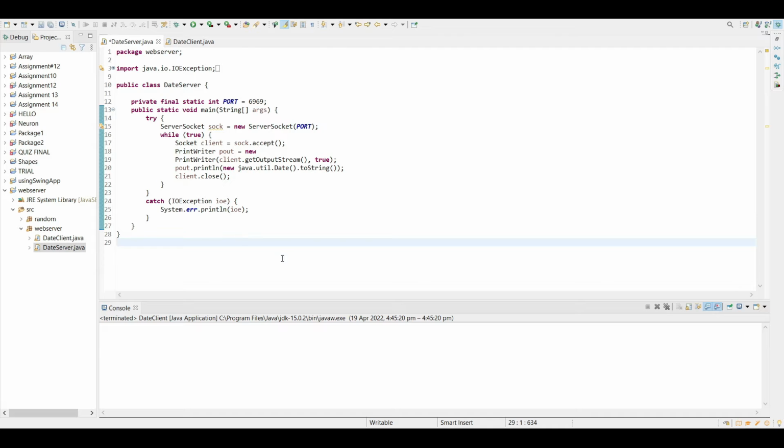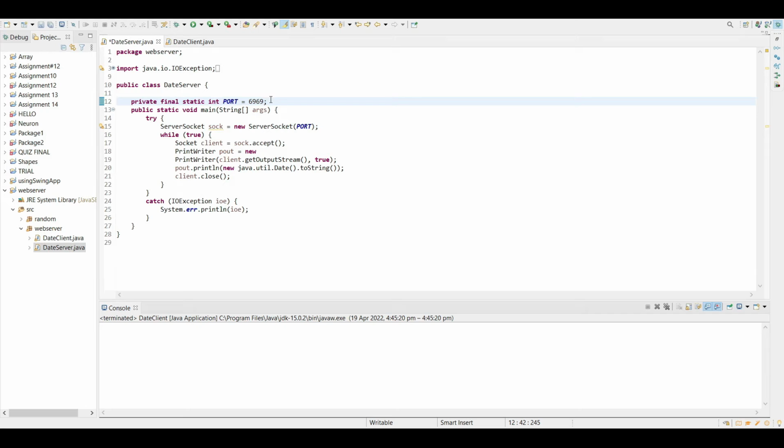Basically, what the date server does is handle the client's request. I think my partner has already explained how the client web server handles its client's request. The first step is that it analyzes the request itself, to see if the request is acceptable. Second is checking that the request is authorized. So how do we check if it's authorized? We are going to be using this integer variable, which is the port.